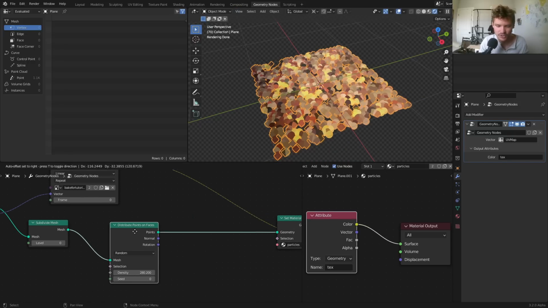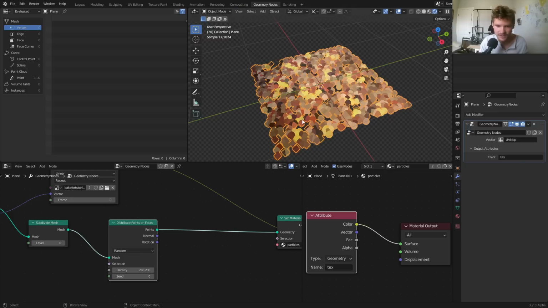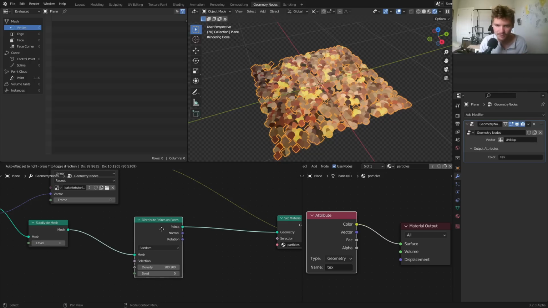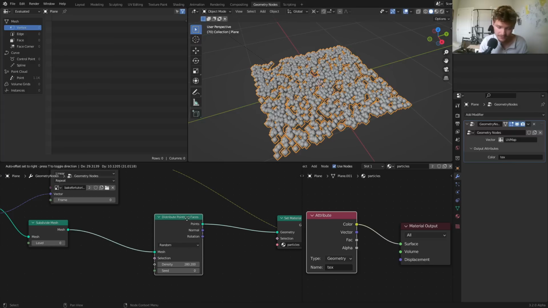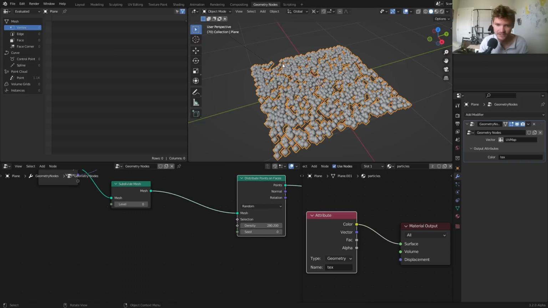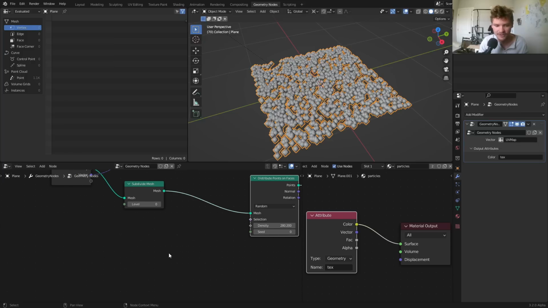Either way, we're going to distribute a bunch of points. And what we want to do with this is we want to have them, first of all, only be in a circle, and then we want them to swirl. So first of all, how do we get a bunch of points, but only in a circle? To do this is going to be a bit of a challenge. To do this, we somehow need to describe a density function, right? What controls the number of points that says only have it in a circle.